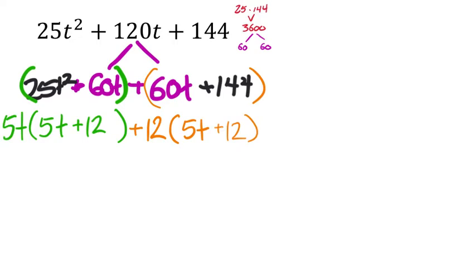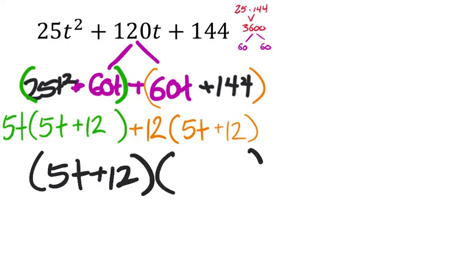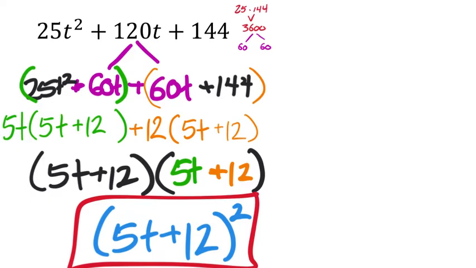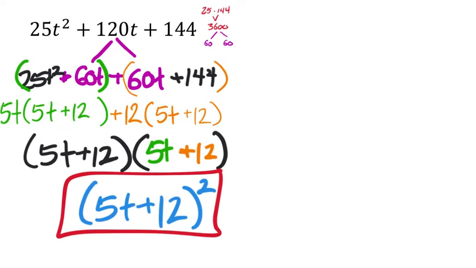So from these two, I can factor out a 5t plus 12 binomial, and then the second binomial is just whatever's left, the 5t in green, and then the plus 12. But these are the same binomials, so I will simplify this into 5t plus 12, squared. And that would do it. Now that was real fun to do with factoring by grouping, and it was fun because I skipped a lot of the factor pairs on that one. So can we use factoring the perfect square trinomial stuff? Yes, we can.